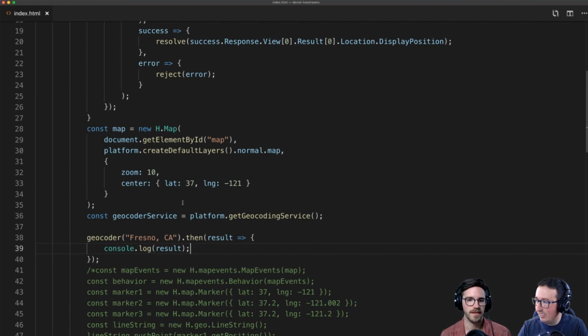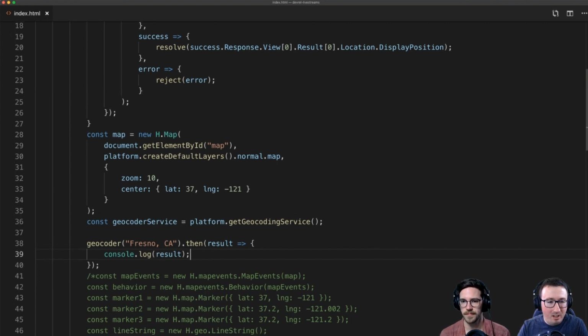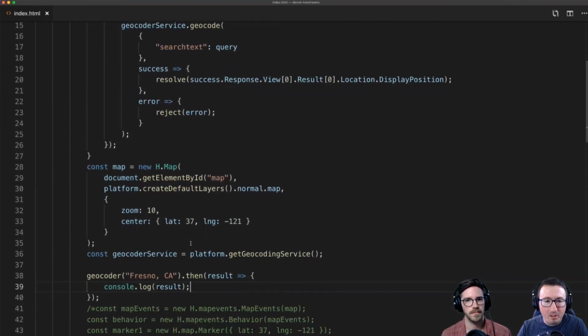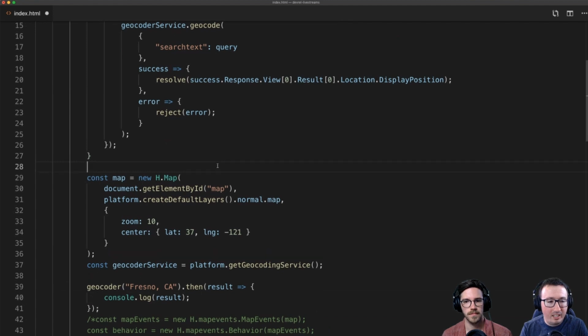Does that make sense? That makes sense. Perfect. All right, so now this is where we change things up. In order to use async and await, we do have to have an asynchronous function defined, and that could be done as easily as wrapping the rest of our code in a function. So I'm going to wrap it in a start function.